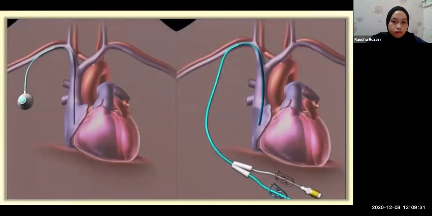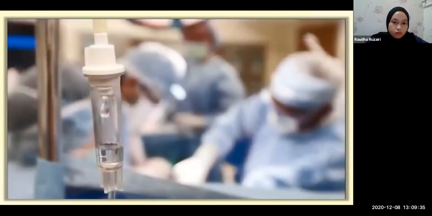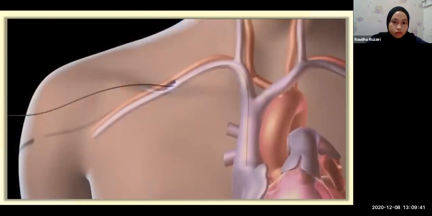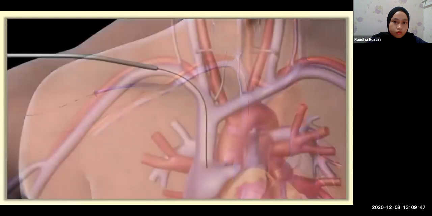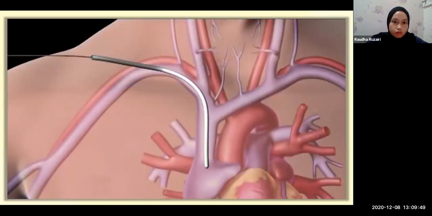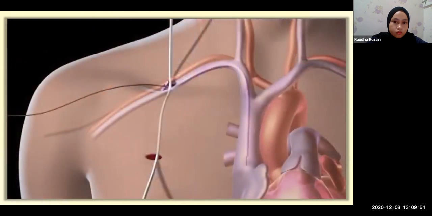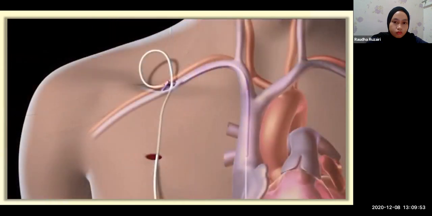A Metaport or Broviac catheter is inserted during a simple surgery. During the surgery, your child will be given a general anesthetic so that they can sleep through the procedure. For a Broviac, one end of the catheter is placed through a small incision in the neck. This is called the insertion site. The catheter is threaded carefully through the large vein in the chest. The other end of the catheter is threaded through a tunnel beneath the skin and will come out of the chest through another incision called the exit site.